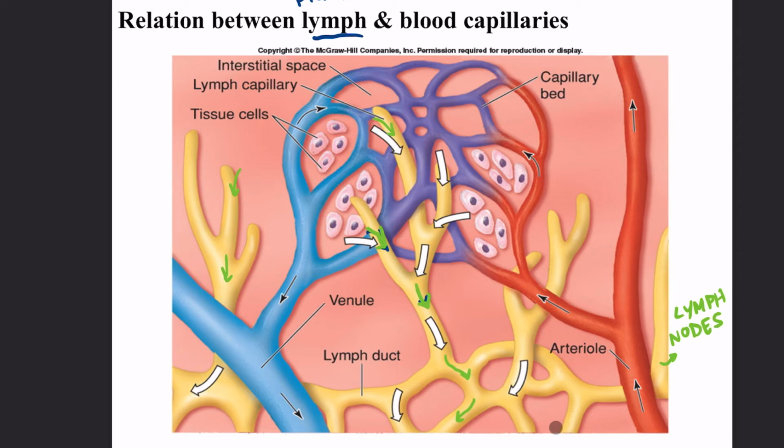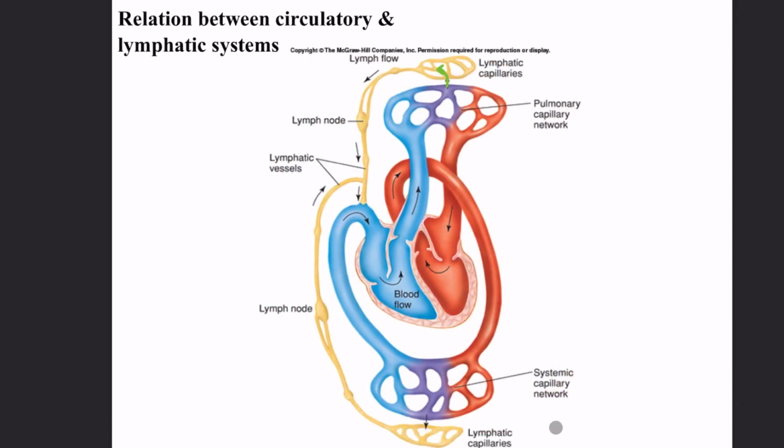So our lymph is doing us a favor because it's picking up this excess tissue fluid. In this image, it shows excess fluid being picked up by the lymphatic vessels, being pushed through our lymphatic capillaries, taken to a lymph node where it's being cleaned, and then returned to the venous system.